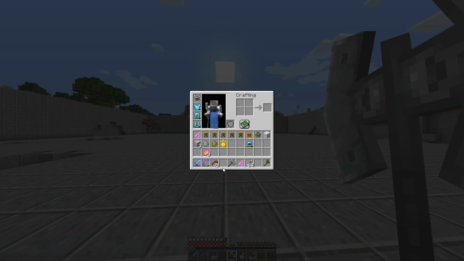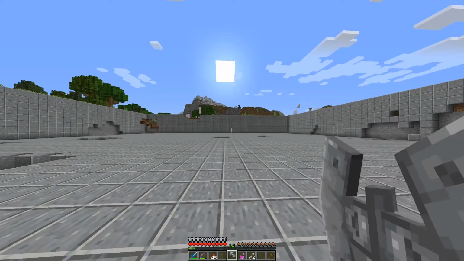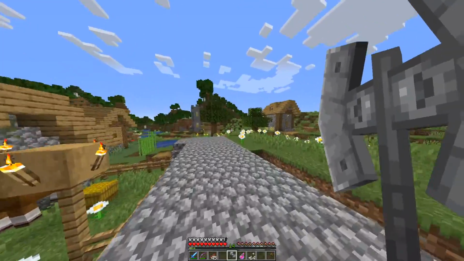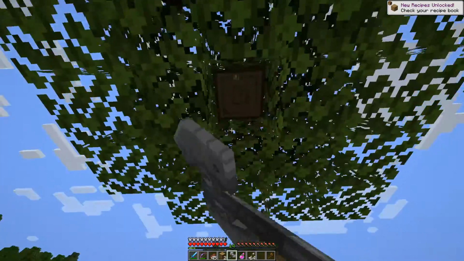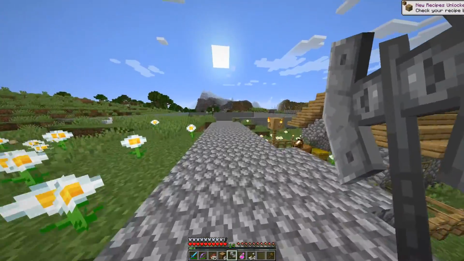However, I'm sure you can get something that damages more, because it's 9 attack damage. And yeah, you can use it as a regular axe. Actually, can we actually use it to chop trees? I wonder. Oh my god, we can. You can use it as an actual axe.